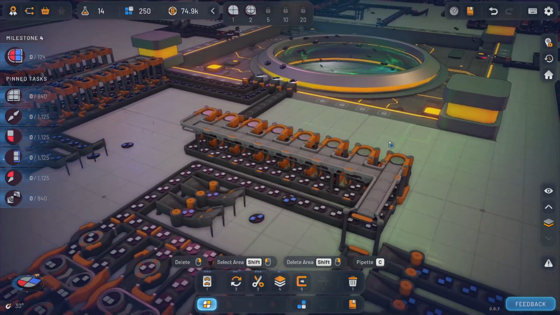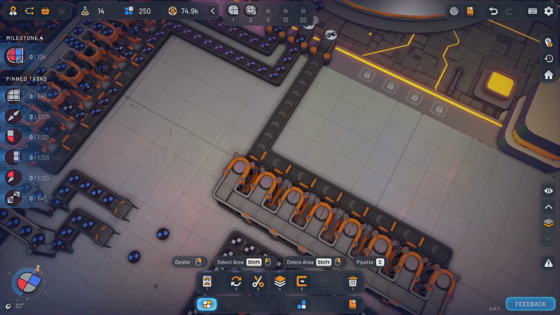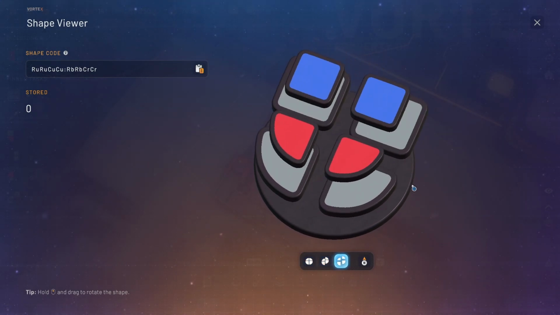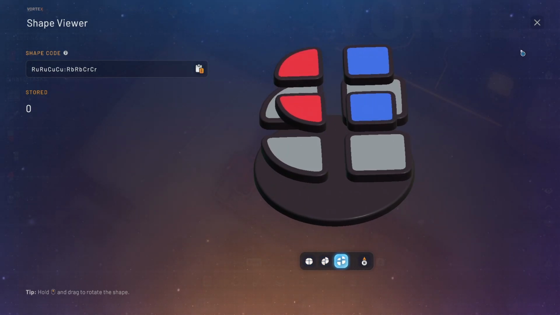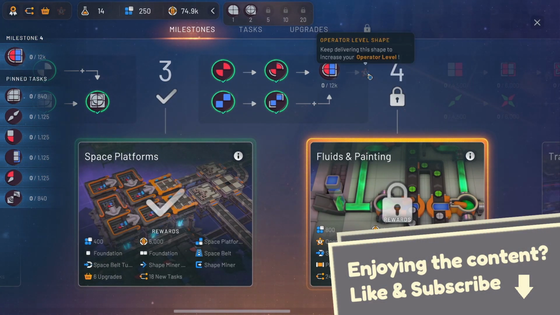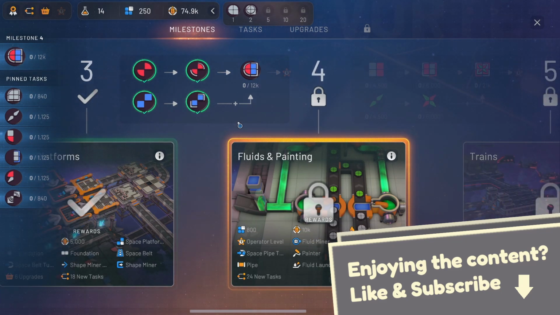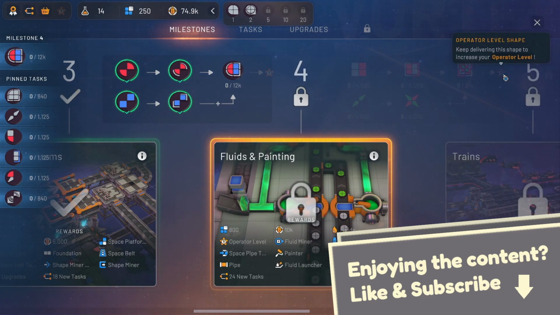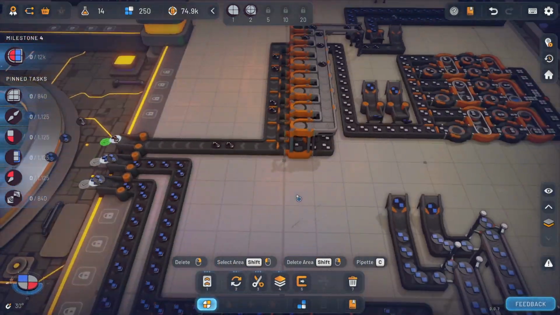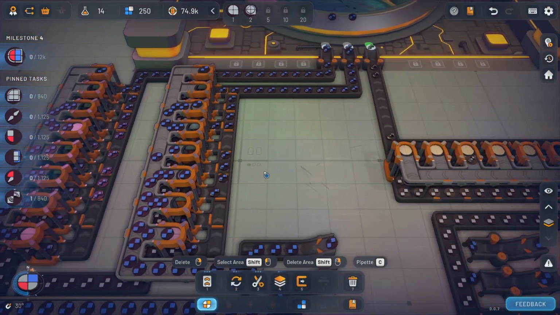Alright, so the blue one's completed, and now we need to start working on this milestone shape. And this looks like it's going to be one of the first more important ones. If you look at the milestones, we have this one here that we can level up our operator level by continuously delivering this shape. So this might be the first shape we're actually continuously delivering. Looks like this one as well. So from now on, we'll be sending the last one we build continuously.